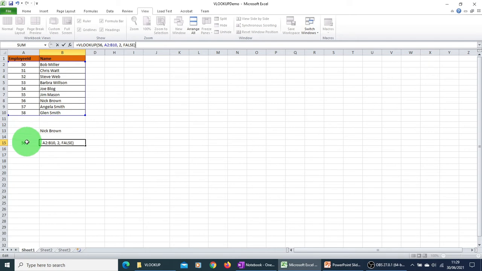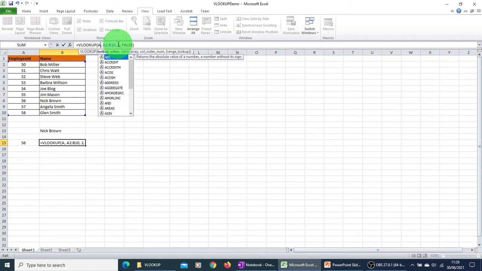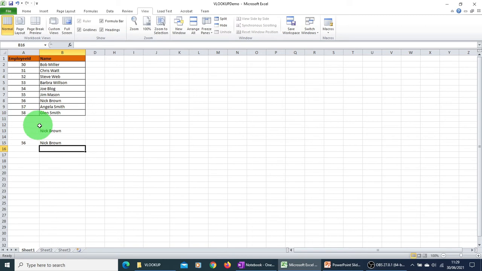So if I just make it A15, it still picks up the value Nick Brown, which corresponds to the employee ID 56. If I change the value now, say 52, it will pick up Steve Webb, which is employee ID 52. If I go to 58, it will now return Glenn Smith. So that's the corresponding name.